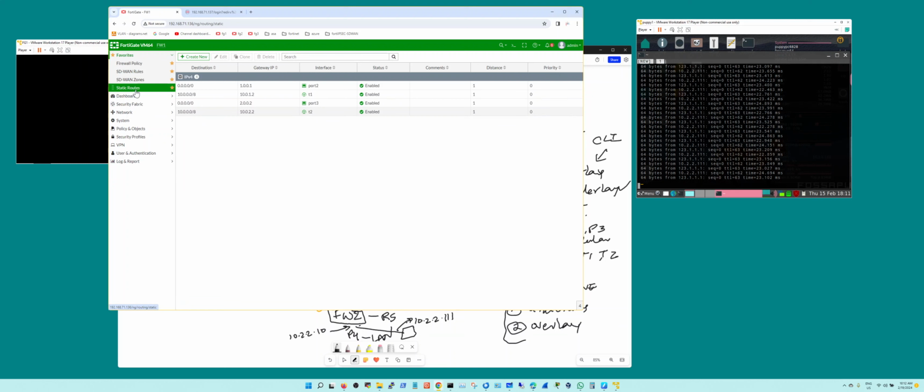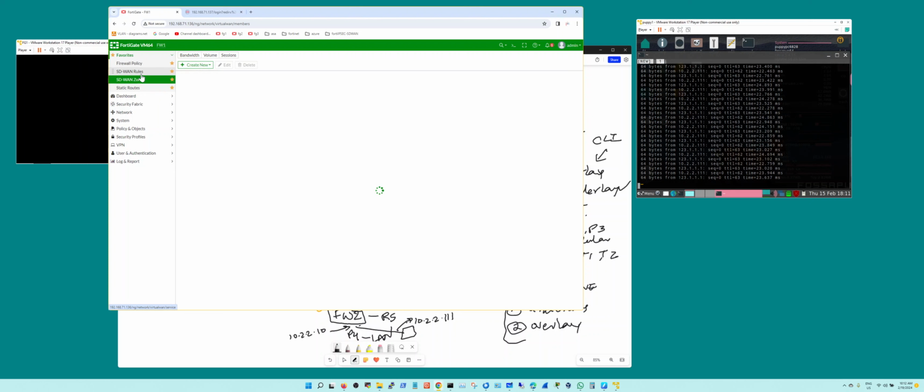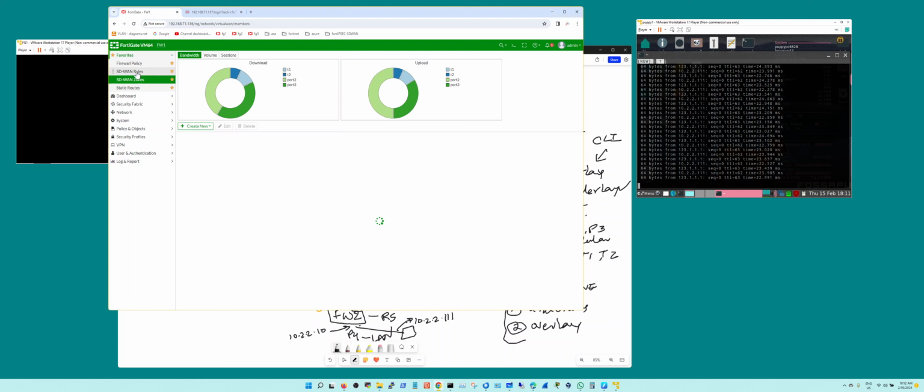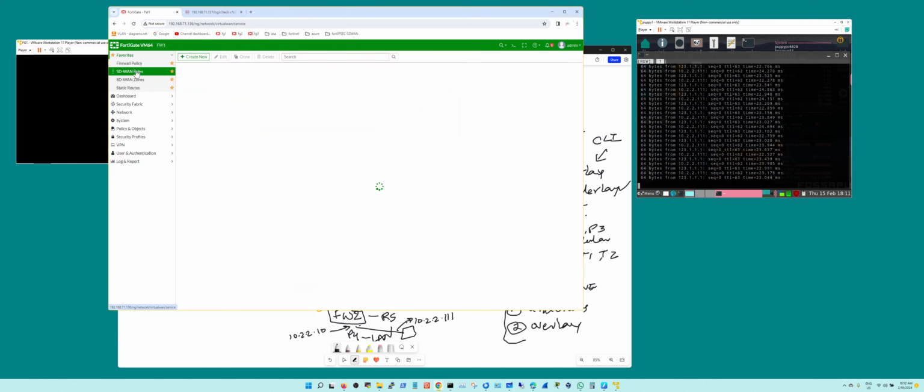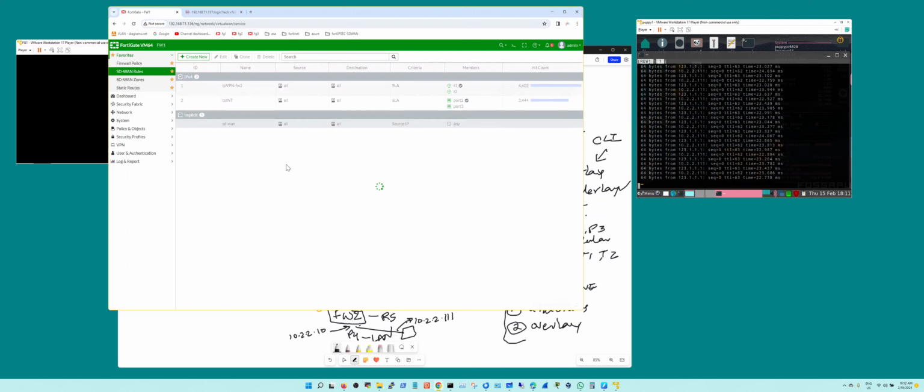But my SD-WAN tells me that here's my SD-WAN rule that's telling me to go low cost. And you can change that to whatever. Typically, that's what your SD-WAN is supposed to do. It's supposed to converge to the lowest cost path dynamically, which a traditional routing protocol will not do.